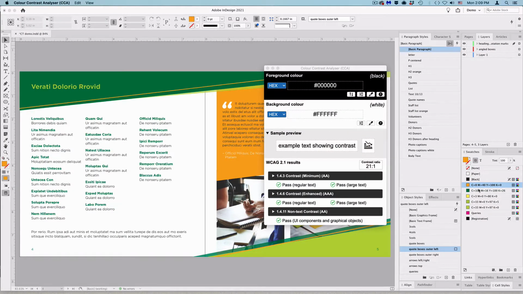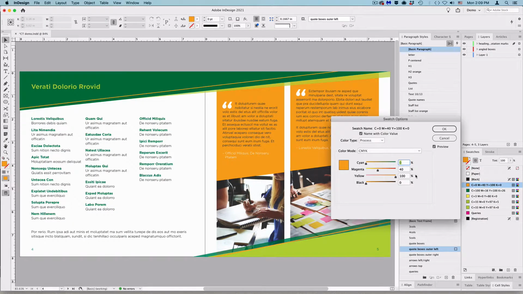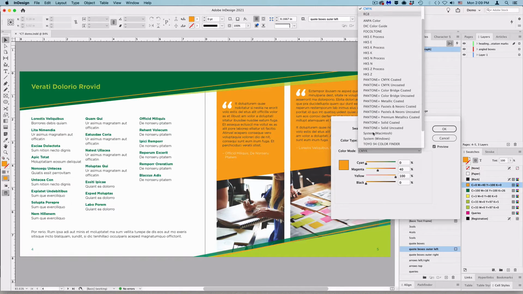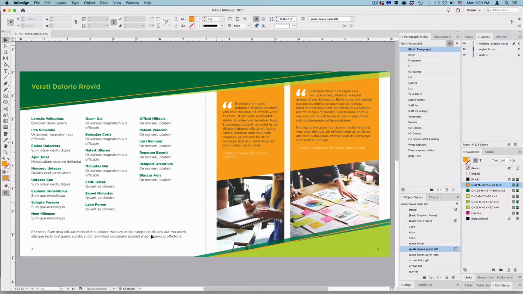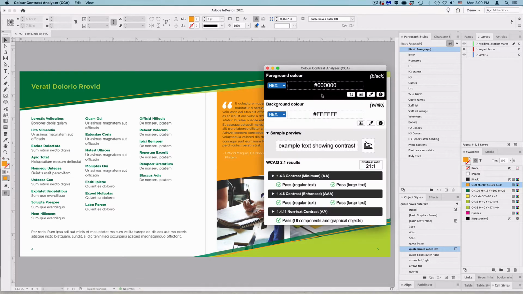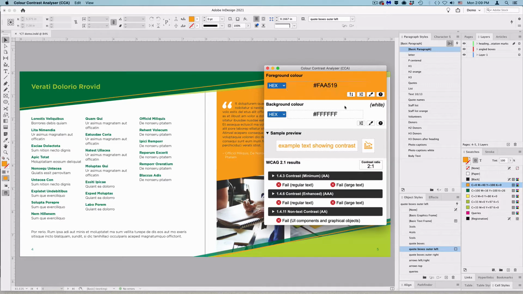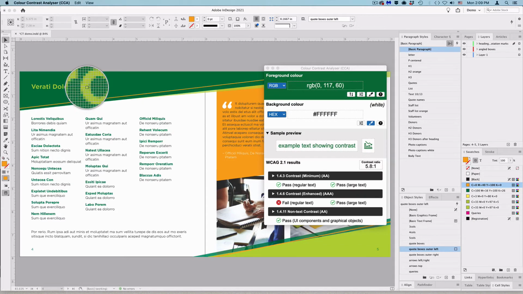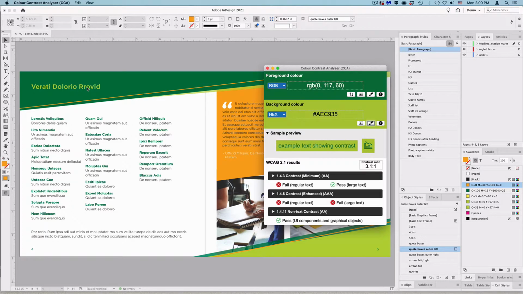It allows you to input hexadecimal codes, which are those 6-digit codes, or RGB values. So if you know the hexadecimal code or the RGB values for the colors that you want to check, you can just use those. I also like that you can sample color with it from anywhere on your screen. So it's really easy to sample an area in a photo or on a website or in another program. And I also use it to sample colors that are in gradations or a tint of a color.